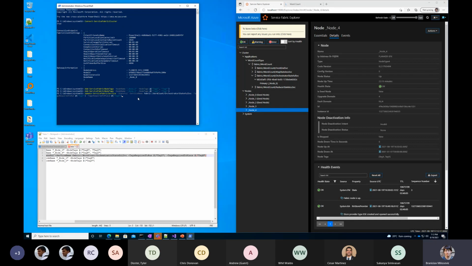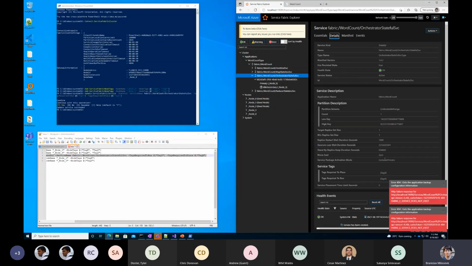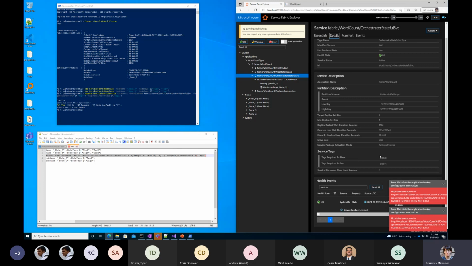So when we execute this command, we are confident with this operation. And now, after a few seconds, Service Fabric will start building a new replica on a node that has required tags. Since we updated this service, in its details we see the service tags, tags required to place and tags required to run.